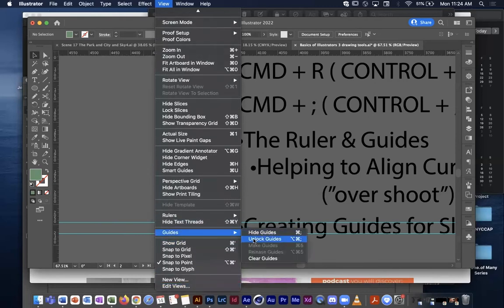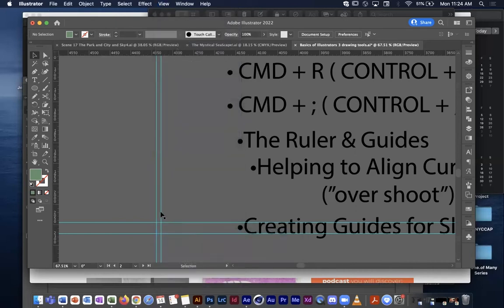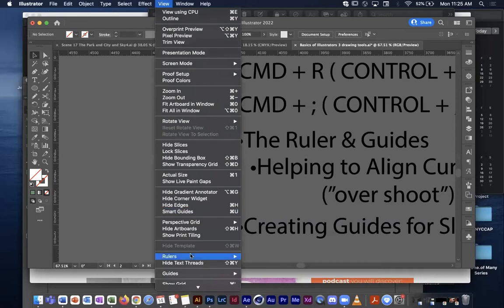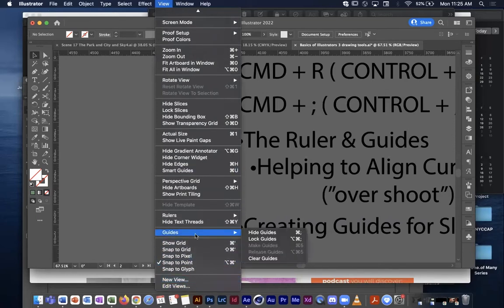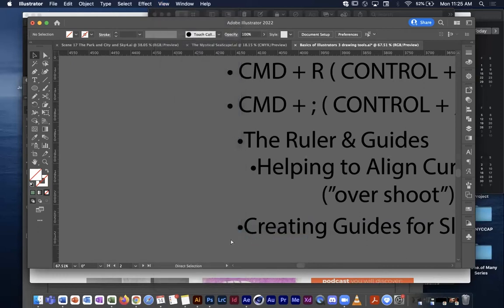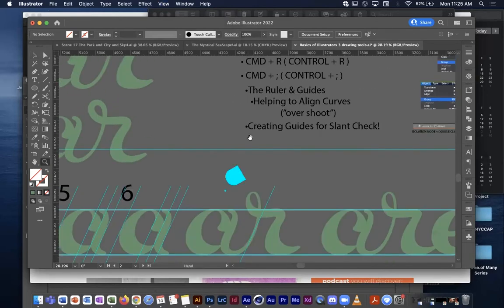One of those is to unlock the guides. I think traditionally the guides are locked, which means I can't move them around, but if you unlock them, then you can. You can also click on them and delete them if you need to delete one or two. If they're just in the way and I don't need them, I can click on them and delete them, but that's only after I've unlocked them. If I go to the guides, I can also choose to clear them. There's no hotkey for that, but I can erase all of them for the whole document. That's another way to interact with them. I'm going to keep these locked. I can hide or reveal those guides as I need to while I'm working on these letters.